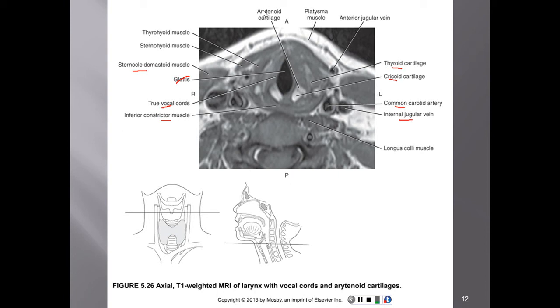Okay, and there's the arytenoid cartilage, what I was trying to discuss. Very important piece of cartilage. And actually I circled both of them, but this is the arytenoid cartilage right there. The cricoid cartilage is the one in the back. Cricoid cartilage, what sits on top, little horns, is the arytenoid cartilage. And again, remember this platysma muscle right there, and it loops all the way around, and it fans out to the upper chest.